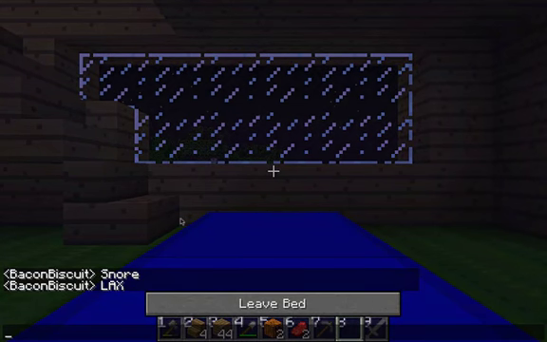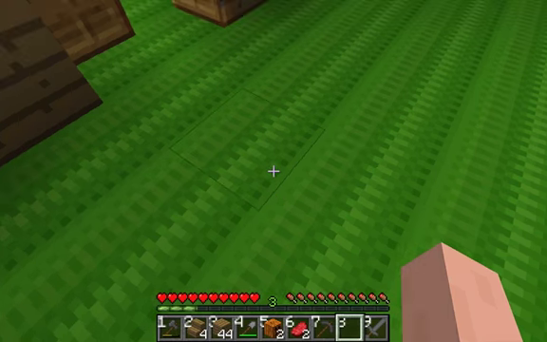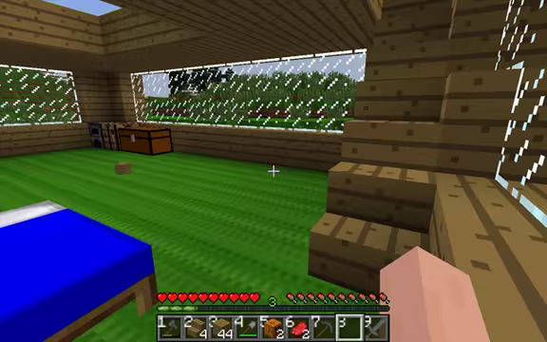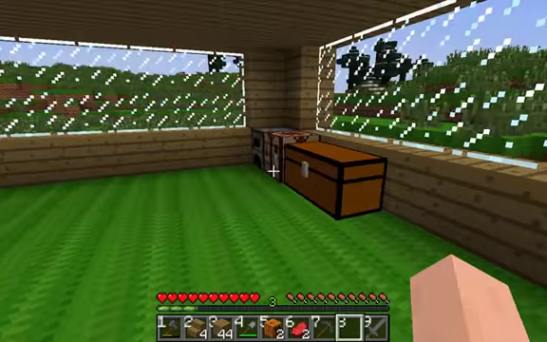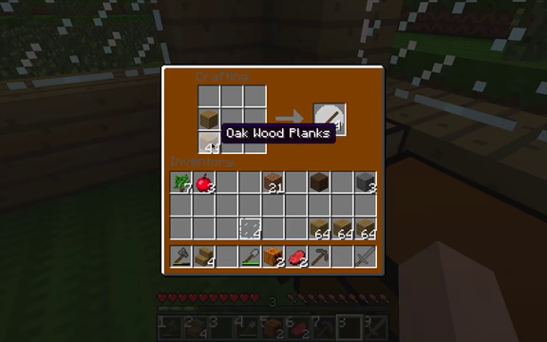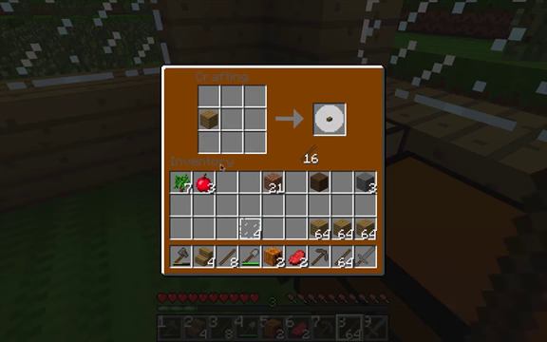Nap time. Why did I wake up so fast? Okay. Let's make some fences. No, I need sticks. Let's see if it's 2 for everyone. Sticks, 6, 12 sticks would only equal 4. So yeah, I'm just gonna need to take the whole stack of these. There we go.